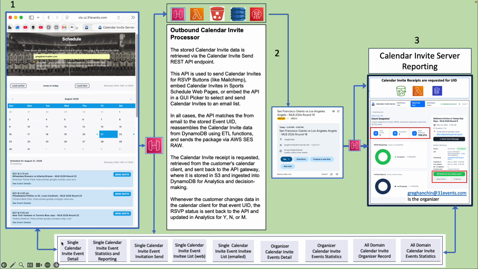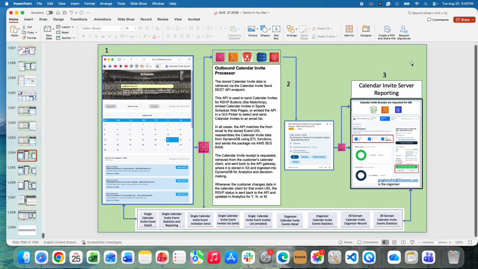This is all done through our REST APIs down here that display the information not only for the schedules, but also use a special sauce single calendar invite send. Each of these calendar invites that are sent, we are requesting the participant actually in them, so they're fully qualified calendar invitations, and we track the yes, no, maybe here in the pipeline. And that completes the demo review for August 25th.